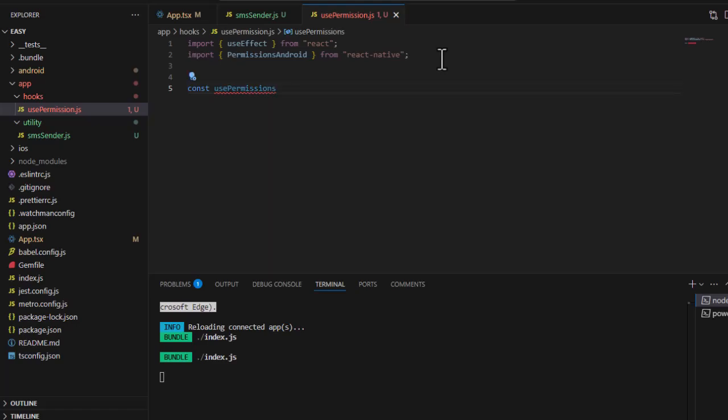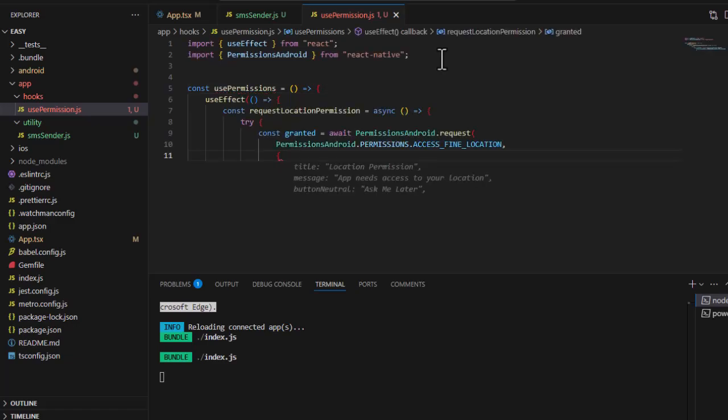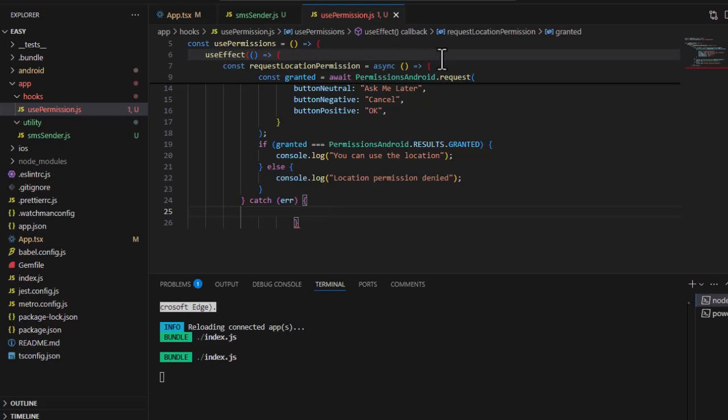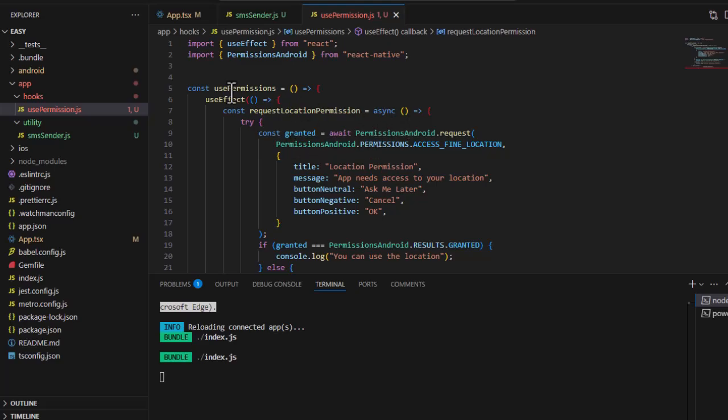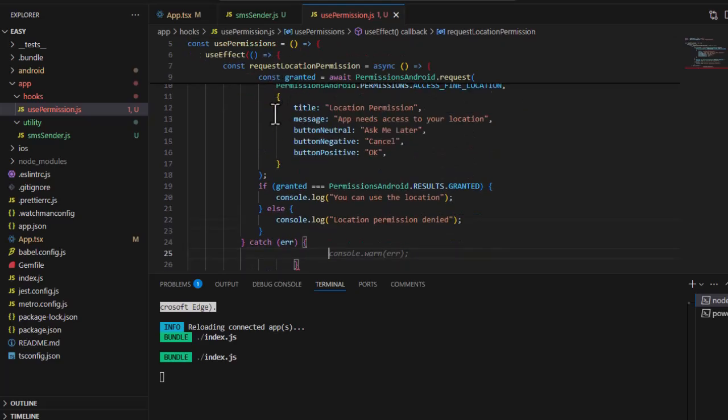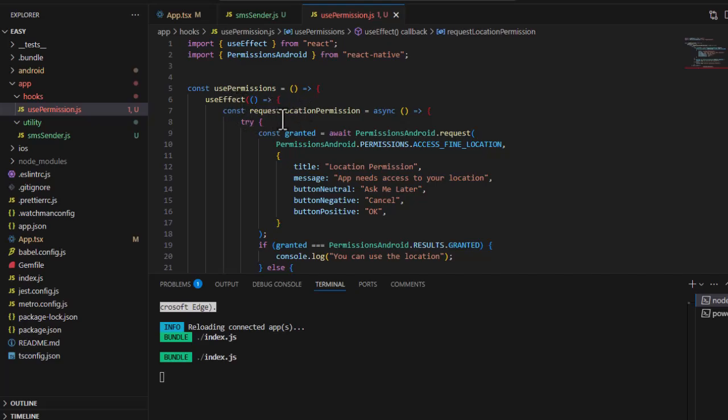Let's call our function this. So we'll go over this in a few. This is pretty much a useEffect that will be called, and it will request. We are defining an async function within the useEffect.